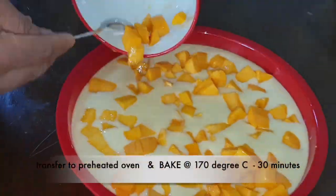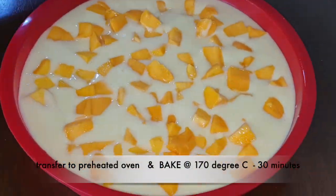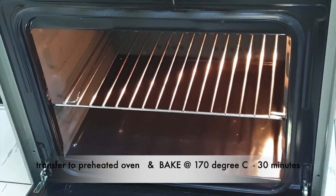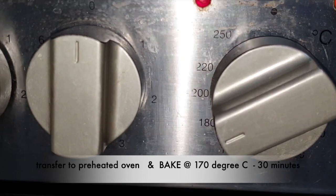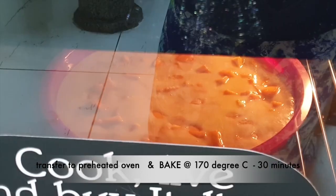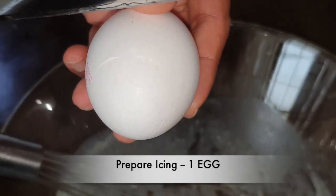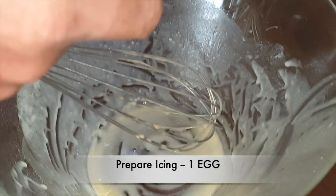Make sure you preheat your oven at 340 degree Fahrenheit or 170 degree centigrade. Let's transfer this into a preheated oven and bake it at 170 degree centigrade for 30 minutes. While the cake is getting baked, let's start preparing the icing.